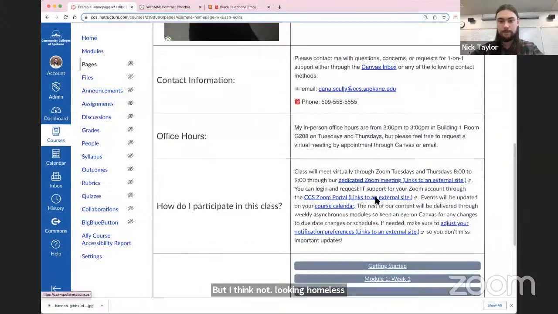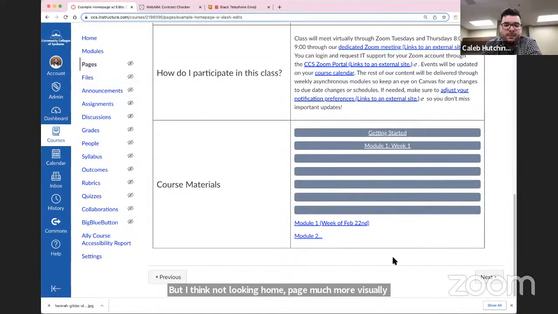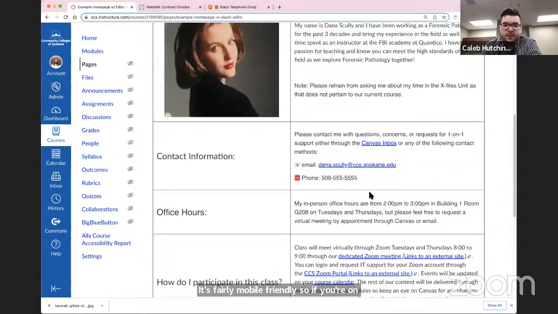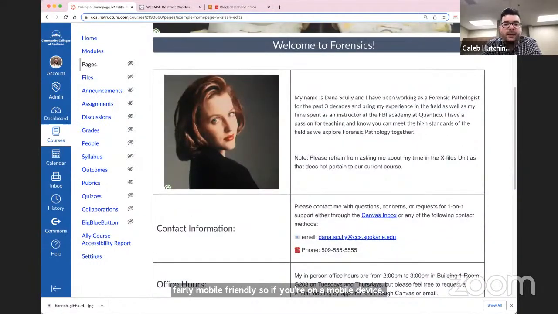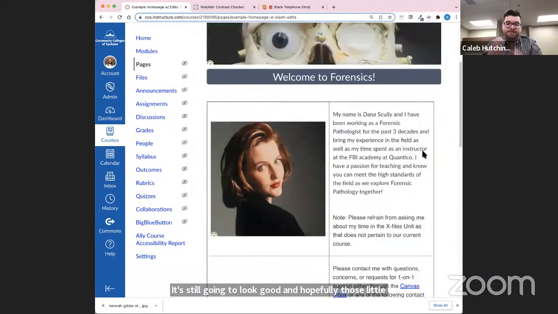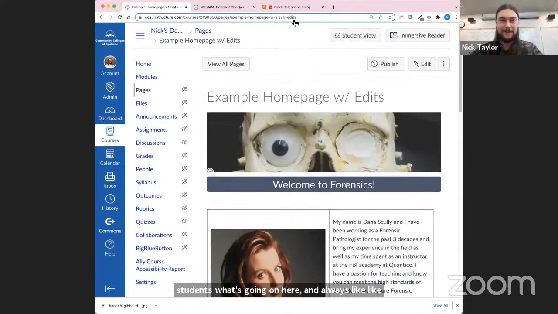Much more visually appealing than just a single column of text. It's fairly mobile friendly. So if you're on a mobile device, it's still going to look good. And hopefully those little visual elements and visual cues make it clear to students what's going on here. And I think it's great.